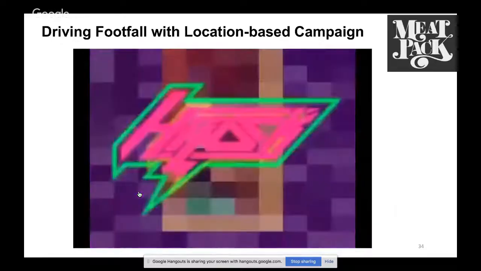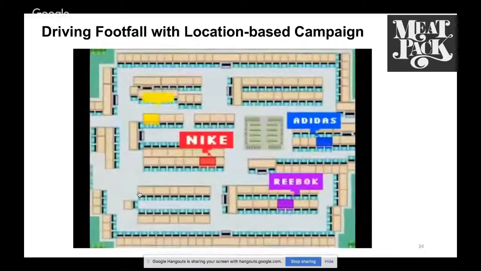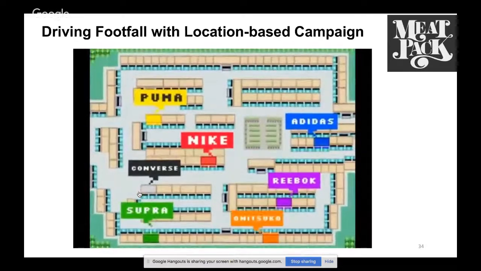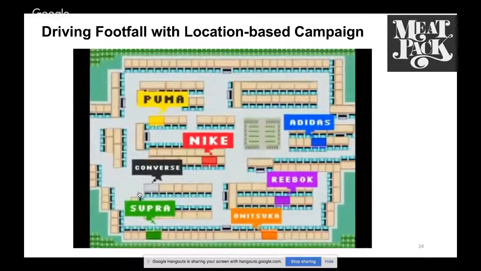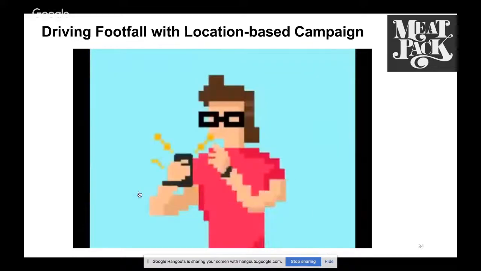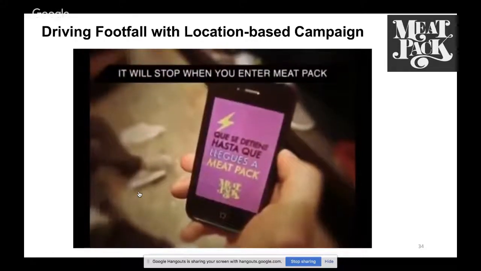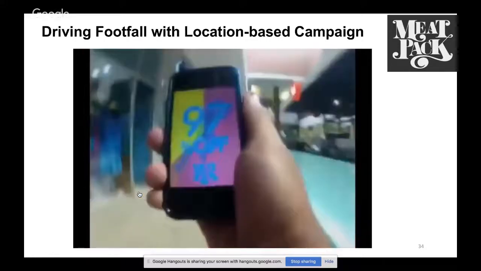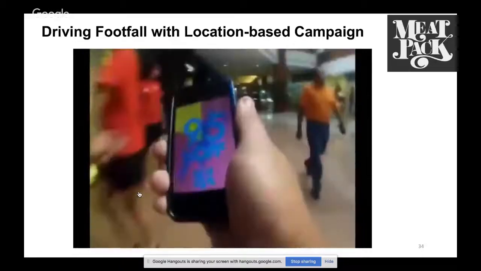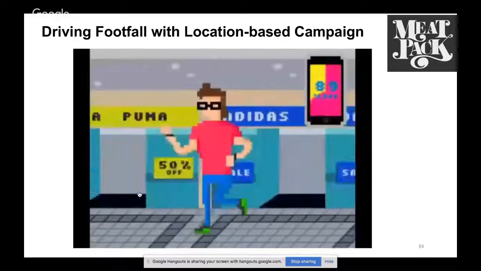discount. We created Hijack, an enhancement for the official Meatpack app used by our customers, using GPS tracking technology that marks every competitor store of the brand sold at Meatpack. So every time one of our sneakerheads enters one of the stores, it triggers a special notice with a promotion. Hijack sends an alert to the person's mobile with a discount that starts at 99% and decreases by 1% every second that goes by, making the countdown stop until you reach our store.